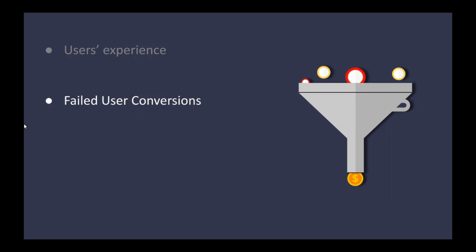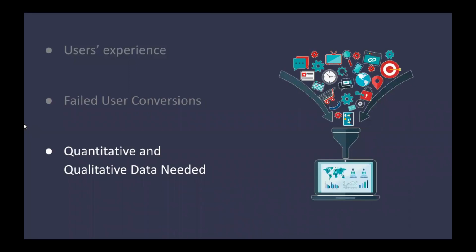Was there a broken button? Did the page take too long to load? Or did the website crash? It is important to find out where and why users are straying from the conversion path. To discover some of these issues, we need to gather not only quantitative data like conversion rate and time to load, but also qualitative data like videos and images to gain the full context of a user's session. Specifically, what caused users or groups of users to drop off the conversion path.